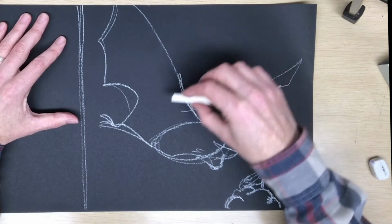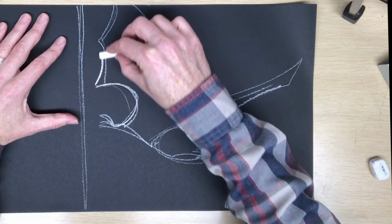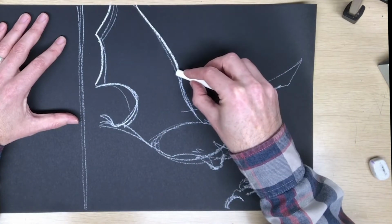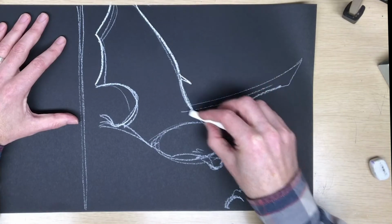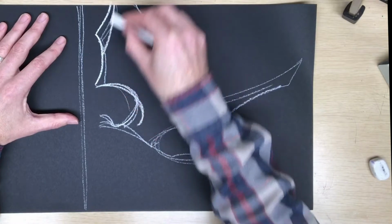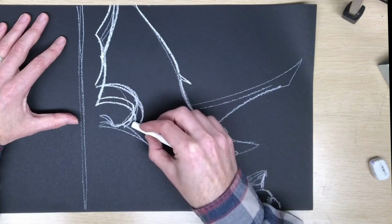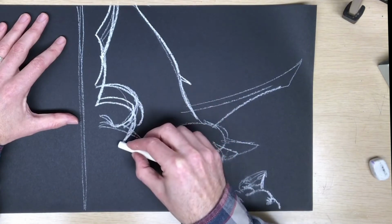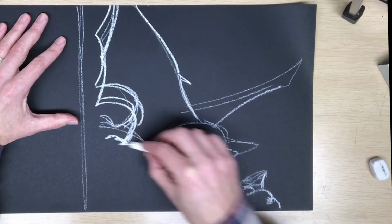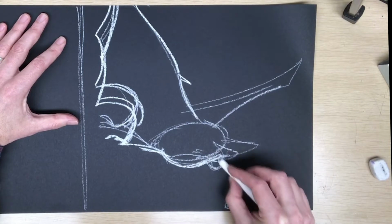This wing actually comes up like this more. And I'm noticing this wing actually comes down further, and this comes down further, so I have some mistakes in my underdrawing. And this leg should be quite a bit smaller and down here. So now I'm changing my drawing.